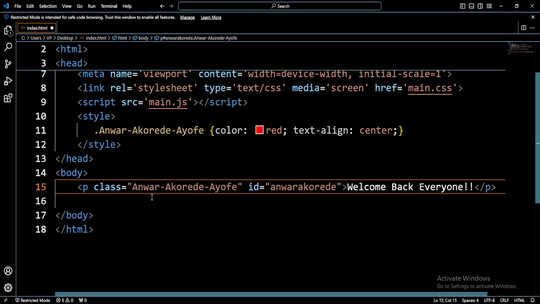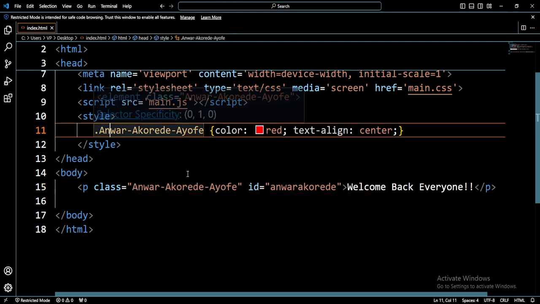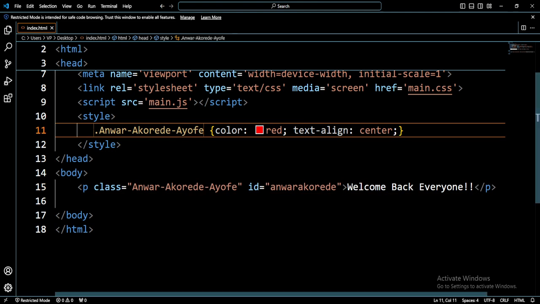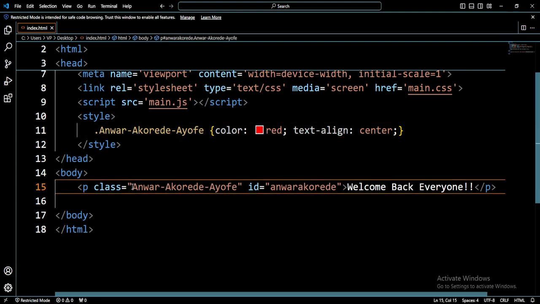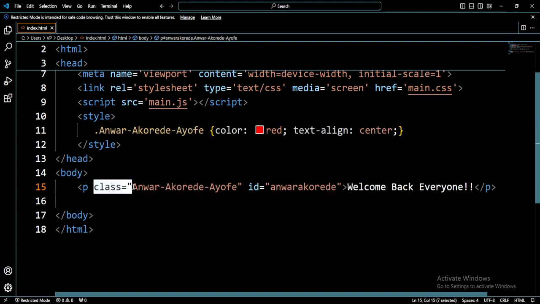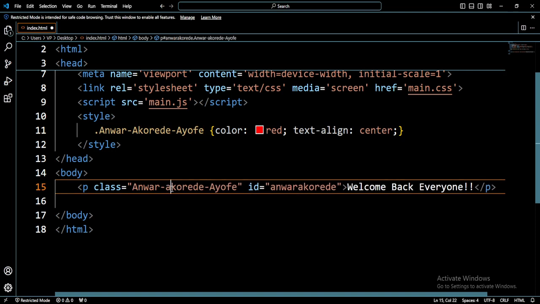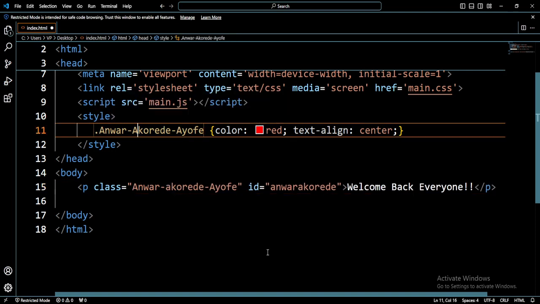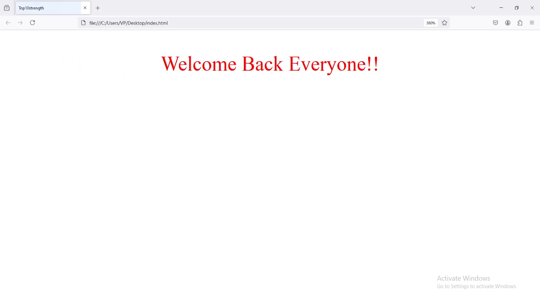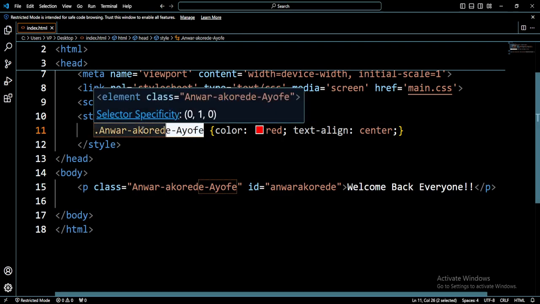Definitely you have to remove this dot. Anytime you are using your CSS class selector, don't put the dot along with your class name inside your class attribute in the HTML element. So now let's see, for instance, here we have small letter, and in our CSS class we don't have small letter there. We have akorede in capital letter. Let's see. Can you see? It's no more working again. So now definitely we have to specify small letter in our CSS class selector also. Can you see when we reload? So everything must go along with each other.